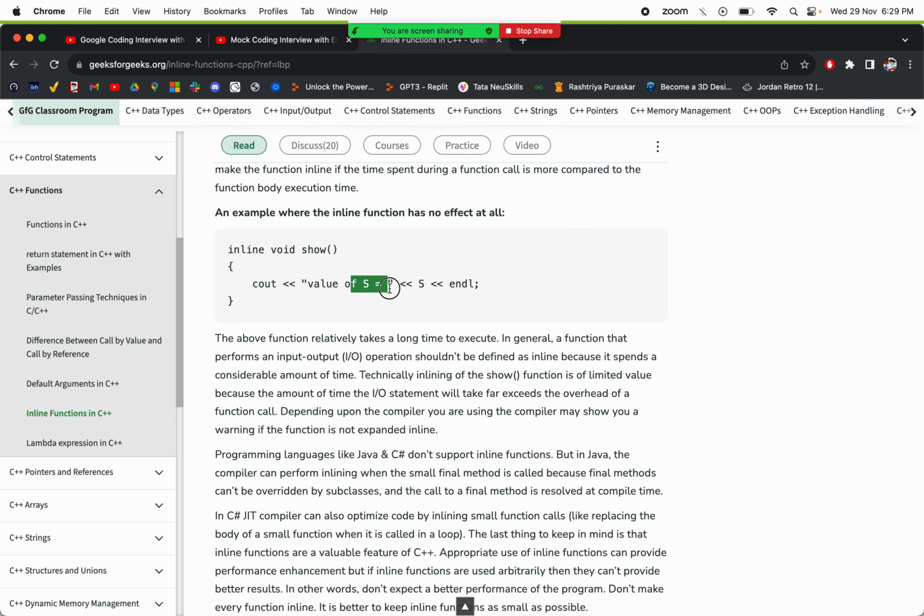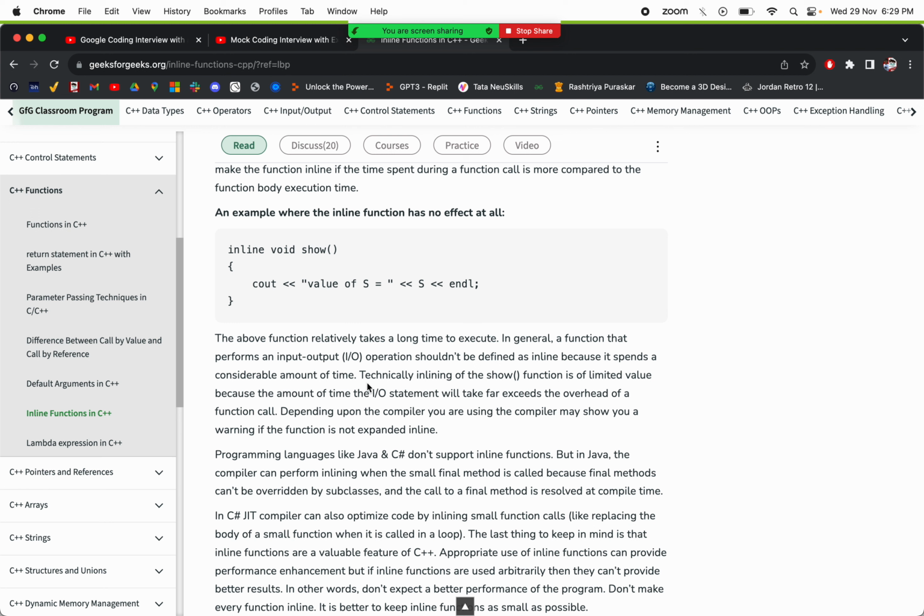It's not doing much, it's just printing some value, but relative to other functions that are not doing an output operation, it takes more time to execute. In general, a function that performs an input output operation shouldn't be defined as inline because it spends a considerable amount of time. So input output operations take a considerable amount of time, and they should not be specified as inline functions.